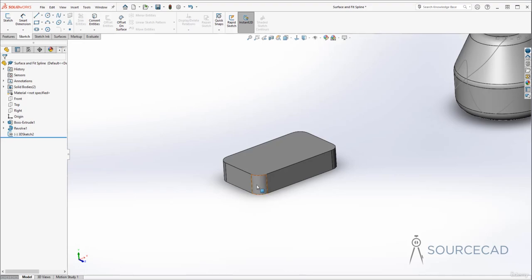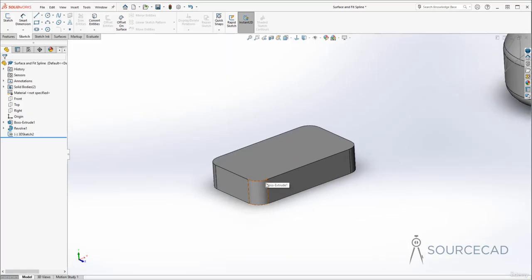Now this fillet is applied tangentially, so it is exactly tangent here on all the 4 vertices as well, but still when you just machine it, you will end up with these kind of sharp corners here. So it's not going to end up in a completely smooth shape, because here we have several different faces, as you can see. Now if you want to remove all of these faces and just want a single surface for all of these, then you can use Fit Spline. Let me show you how you can use it.